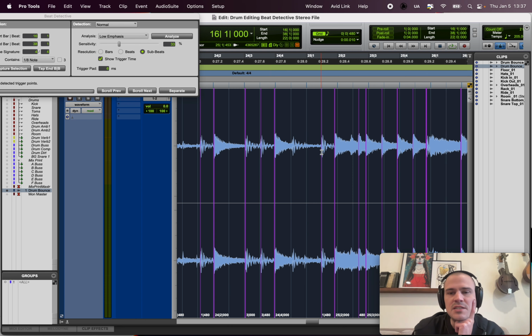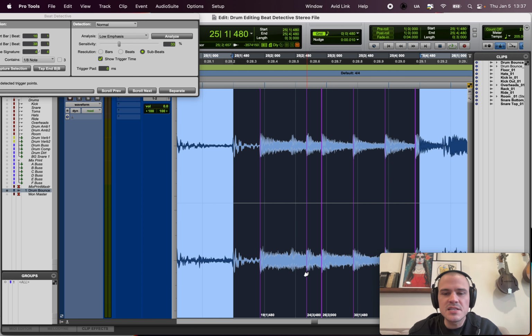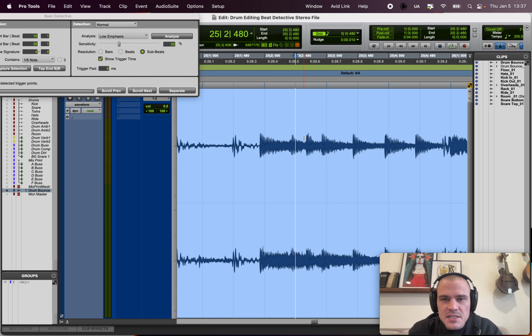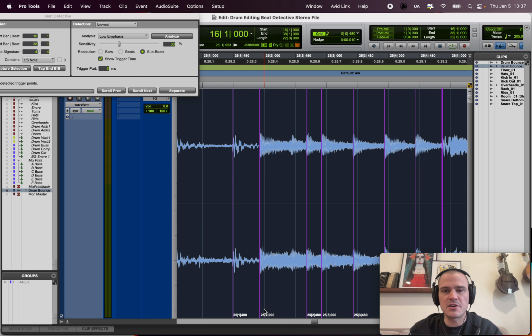So that 16th note drum fill that I mentioned earlier, we're going to take a look at it here, and we'll see that this right here is the middle note of a 16th note, but Beat Detective has identified it as an 8th note. 480 is 8th note. Eventually you will come to memorize all of those things. So I need to tell Beat Detective that no, in fact, that is not the 8th note. The 8th note is the transient that occurred just before it.